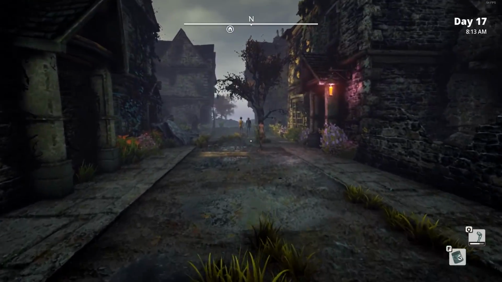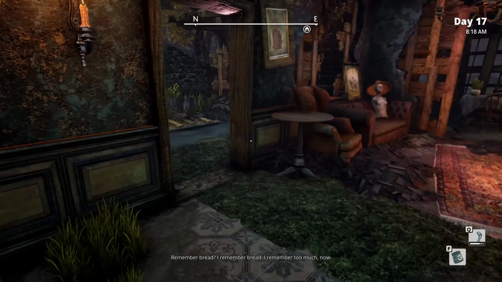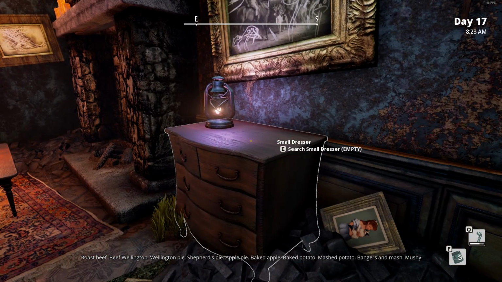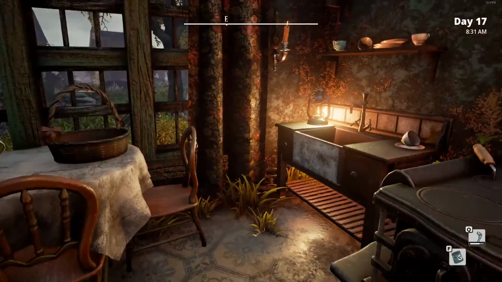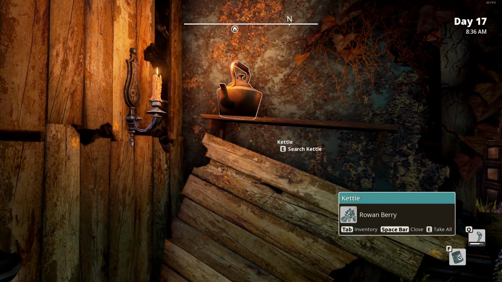You will actually murder them, but I don't think there's any penalty for this, so at least I haven't seen any. You can come into people's houses and steal stuff as well, but if they notice you, they will start beating you, and basically everyone who's around will get angry at you because you're stealing stuff from them. Okay, search kettle.